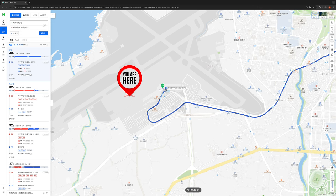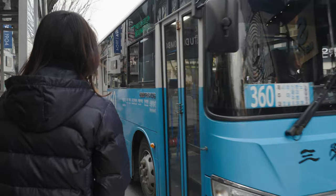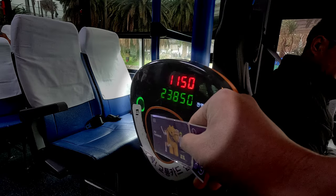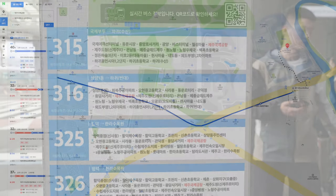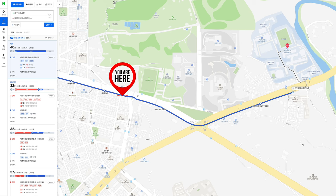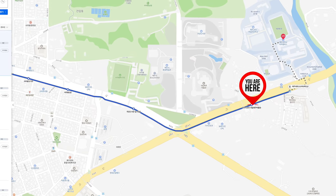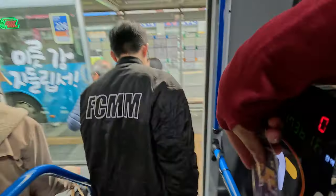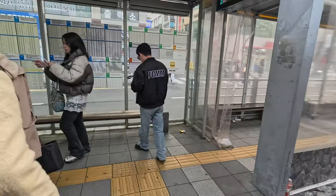Follow Naver Maps to find your bus stop. Upon seeing your bus arriving, give it a wave so that the bus driver knows you are getting on. Get in from the front door and tap your card on this device. The device will also show you how much you have left. Most of the station names are in Korean, but fret not — refer to your current location on Naver Maps to check if you're reaching your stop. When you're one station away, look for this red button and press it. It will light up red and the bus will stop at the next station. Remember to tap your card when you're getting off to benefit from transfer fare. And ta-da — you've reached your destination without speaking any Korean language!